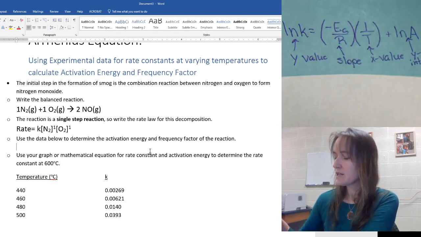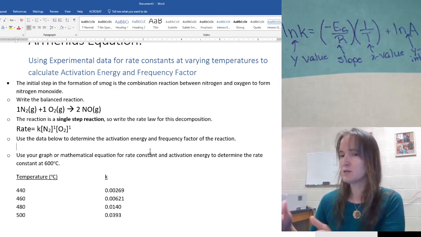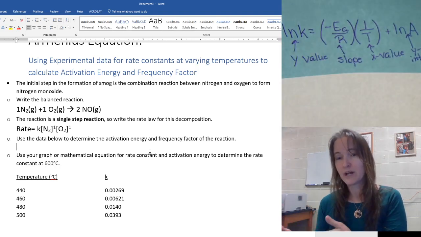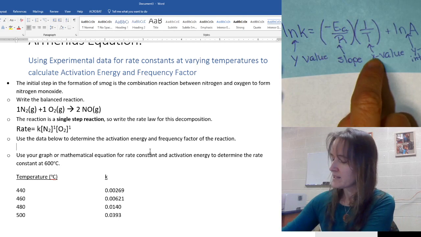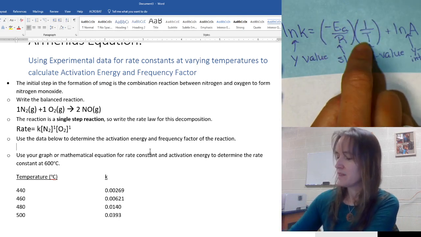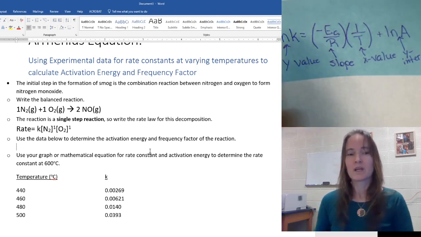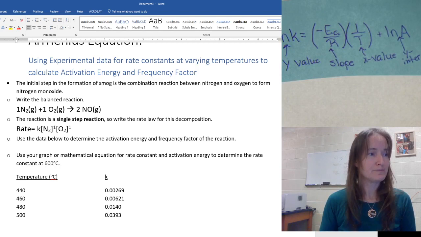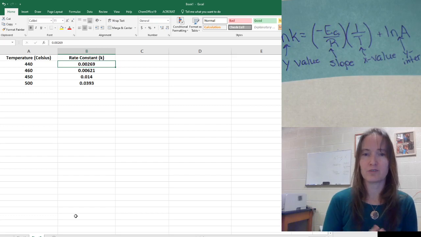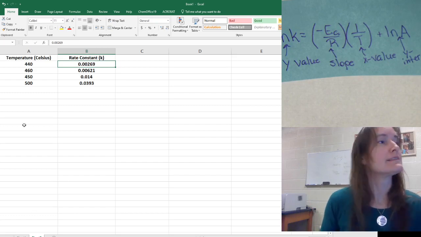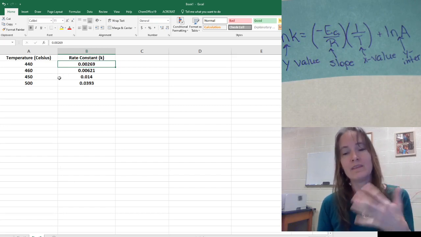This format, so in order to look at a linear relationship occurs in a graph. So we actually have to graph. And what you graph is you graph x versus y. I have to graph x, which are going to be the inverse of the temperatures, versus the natural log of the rate constant. And to get a graph, you need to use some kind of spreadsheet. I use Excel, but you can use Google Sheets or other forms, as long as you can put the data in and alter the data and then form a graph.